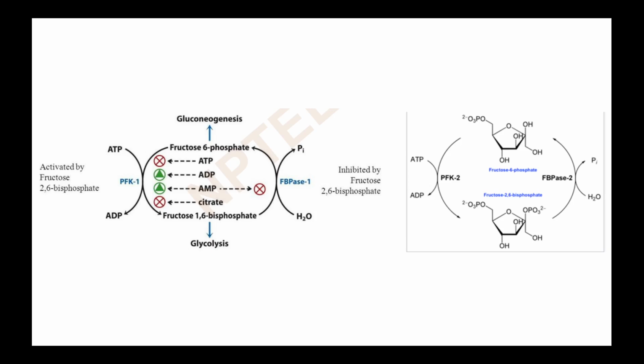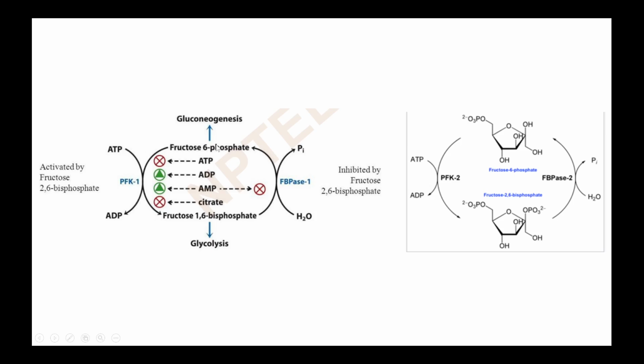But you see the position of the phosphate. So PFK1 is transferring the phosphate group to the first carbon of the fructose 6 phosphate. So this becomes fructose 1,6 bisphosphate, whereas PFK2 is transferring the phosphate to the second carbon, making it fructose 2,6 bisphosphate. Okay, so in the sixth carbon already the phosphate is there. Either the phosphate is added in the second carbon, or if it is added in the first carbon, depending on that, we get fructose 1,6 bisphosphate and fructose 2,6 bisphosphate.